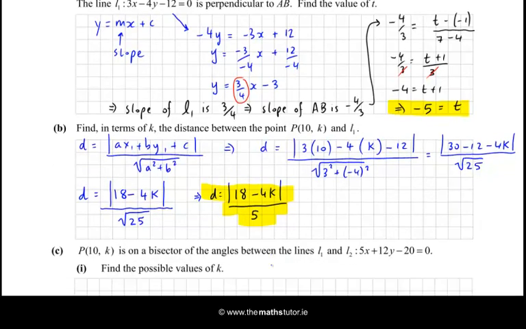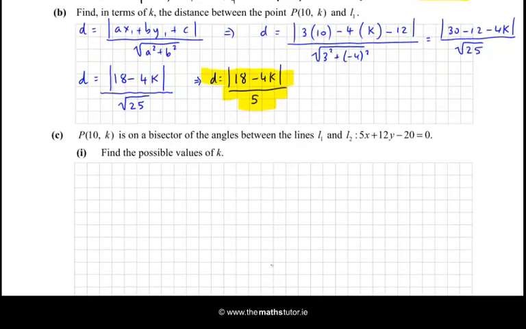Now, the next question. OK, we're told that the point P(10, k) is on a bisector of the angles between the lines L1 and L2. And L2 is given as 5x + 12y - 20 = 0. Find the possible values of k. OK, so we have a situation where we have two lines, L1 and L2, and we have a third line, which is a bisector of those two. So let's just label this as L1. This is L2. And we'd have to demonstrate that this is a bisector. So let's call that theta here. And this is also theta down here.